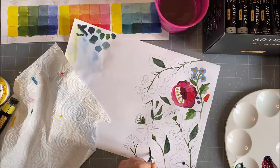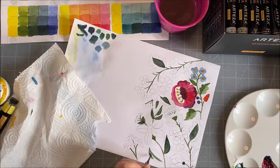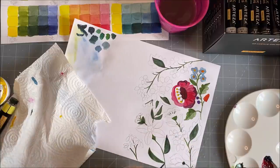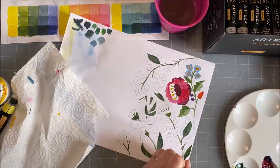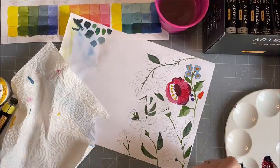And I'm not messing about with a whole lot of different greens, because I'm noticing when I'm looking at the embroideries, they really only use two or three greens. They don't use too many. So I'm just sticking with variations of the same mix, adding a bit more blue or a bit more green, so it just changes the tone. Or do you say tone or hue? I don't know. Got a few more there.